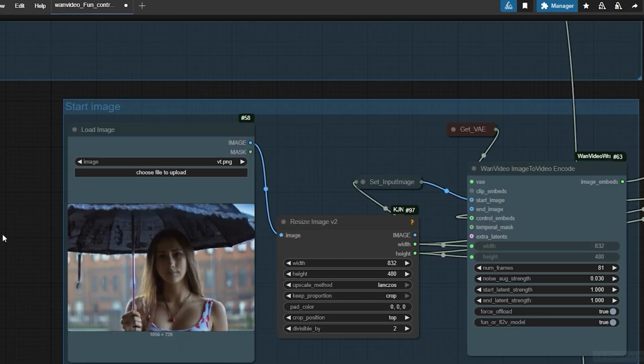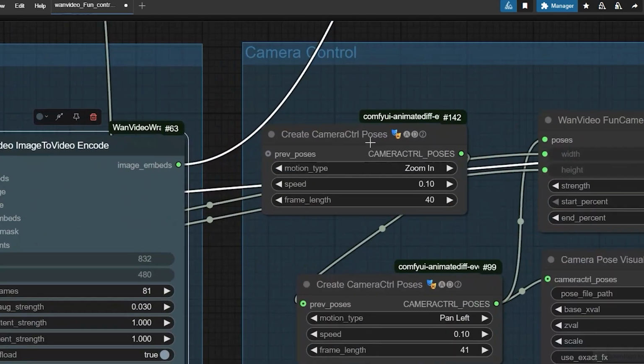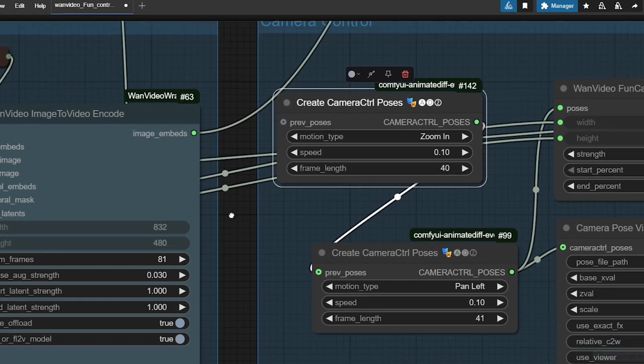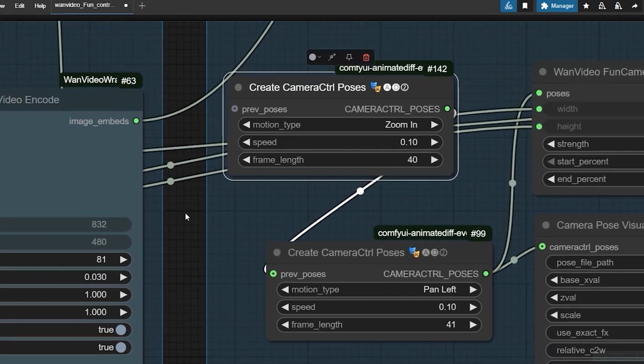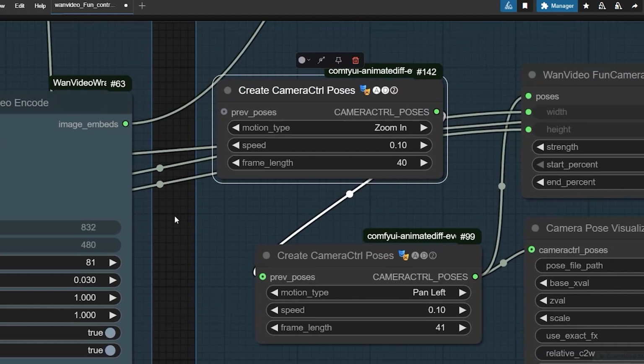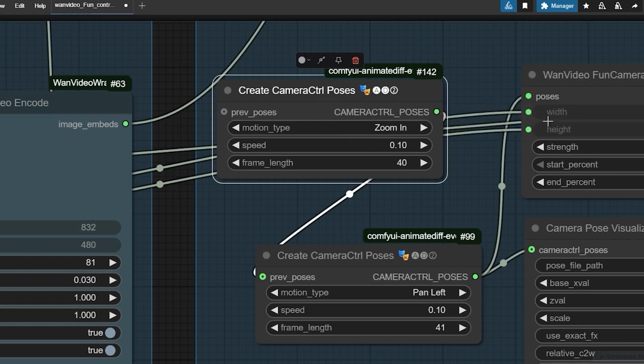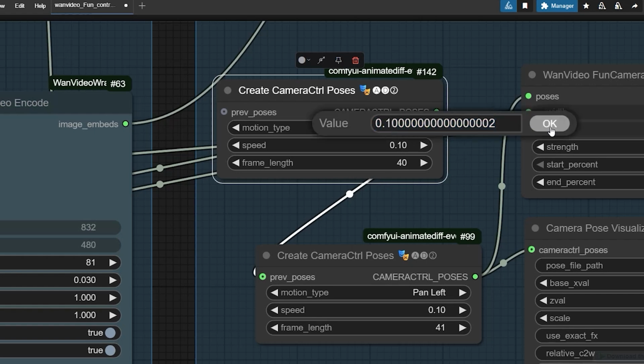So let me break down exactly how I set up my workflow for these camera control videos. In the workflow, I use the updated image to video node with control embed enabled. This connects to the AnimateDiff camera control nodes, the same reliable ones we have used since the early days of ComfyUI animations. The default speed setting at 0.1 worked fine, but I found bumping it to 0.5 created more dynamic movements when needed.